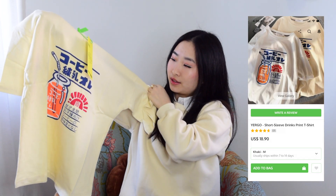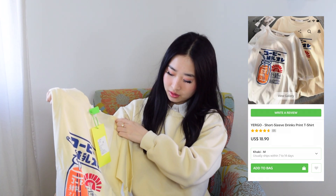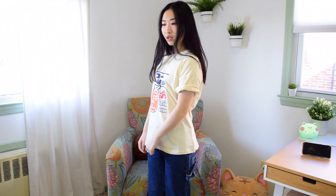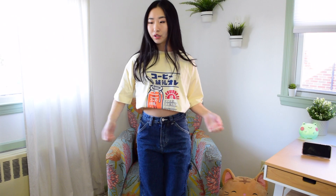Next up I got this t-shirt — I just wanted a cute graphic tee. It's like an orange juice design, Japanese text. Not gonna lie, I wanted it more oversized than this, and this is a medium, so if you want a bigger size make sure to get a large. The sleeves are pretty long and it's not as wide as I thought — I kind of wanted a super wide, long oversized t-shirt. Rolling up the sleeves helps a bit. It's kind of cute tucked in, and might look cute as a crop top too.